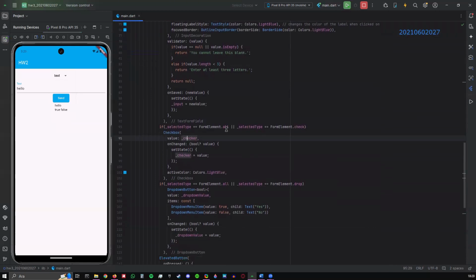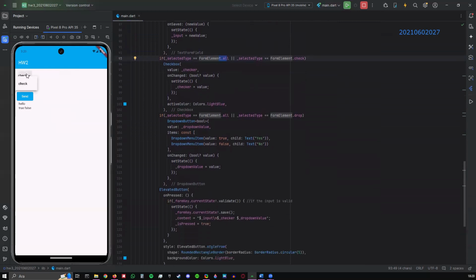For the checkbox, if all is selected or check is selected, show the checkbox. And at last, for the drop-down button, if all is selected or drop is selected, show the drop-down.